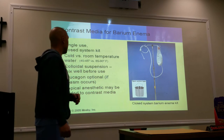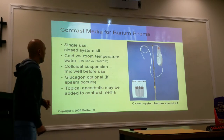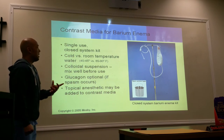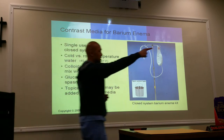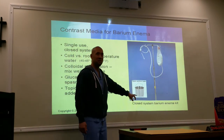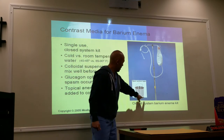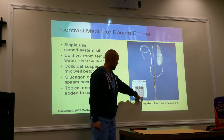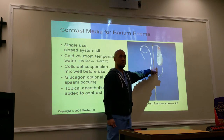So, contrast media that we're going to use for barium enema. The system that we have is for single use and it's a closed system. This is a closed system. They didn't have any pictures of what an open system was. This is an open system. It's basically a receptacle. You just pour the barium in there. You connect the tube to this little nipple or nozzle here. But that's an open system versus a closed system. Open, closed. Okay?